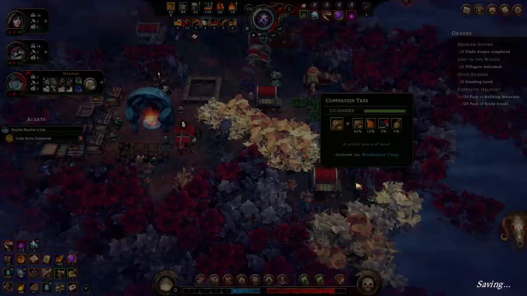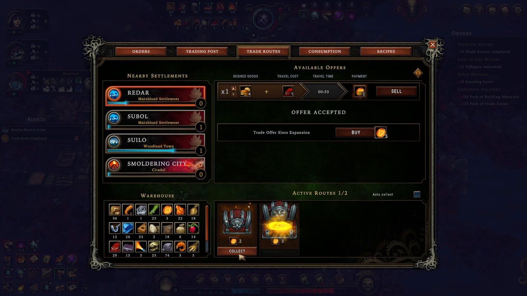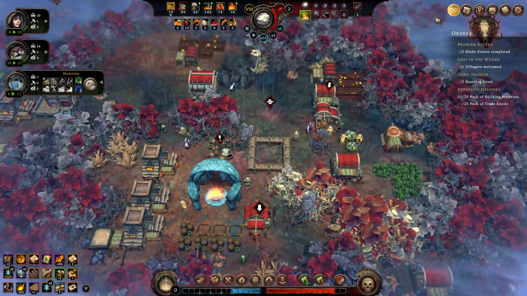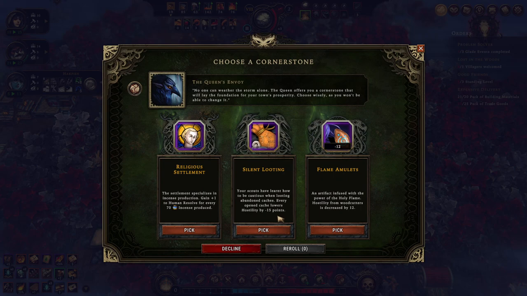Fantastic. Okay, route completed. Collect, collect. Anything else I can do for right now? Nope. Okay. Fantastic. Okay, something good. I'm not producing any of that, so... That'd be a good one.